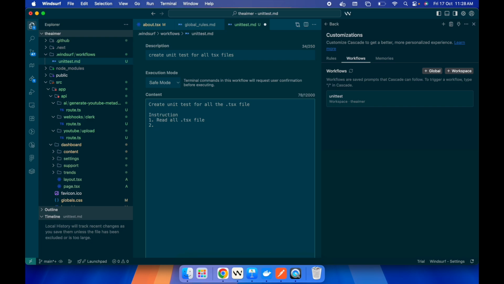So I can say: read all .tsx files, second, generate unit tests for all methods, and try to maintain at least 80% code coverage.